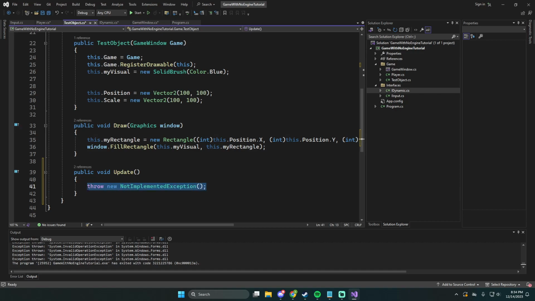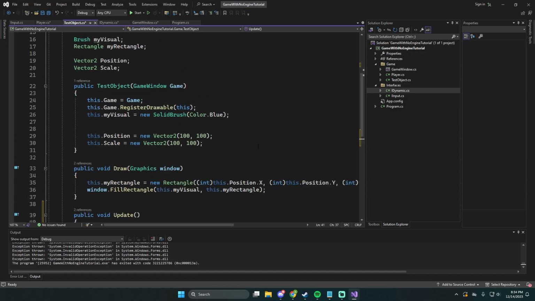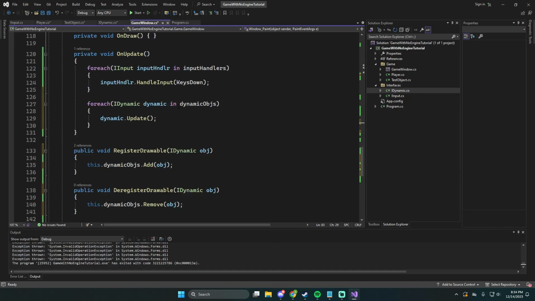We're going to get rid of the throw exception, unused on this one. And what's actually really cool about this, well, never mind, it's not cool. Register drawable is still called register drawable, not registering drawable.